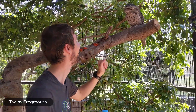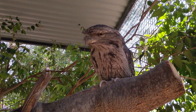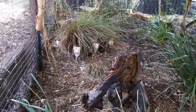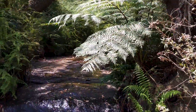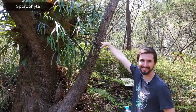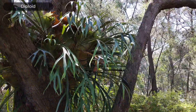This is a tiny frogmouth — look at how pleasant they are, you can just walk right up to them. They're amazing. Those are boobook owls and these guys on the ground are probably eastern grass owls. Over here is a staghorn fern — you can see both the gametophyte and sporophyte generations growing there together, which is why there are two totally different looks to this fern. One of them is haploid and the other is diploid.